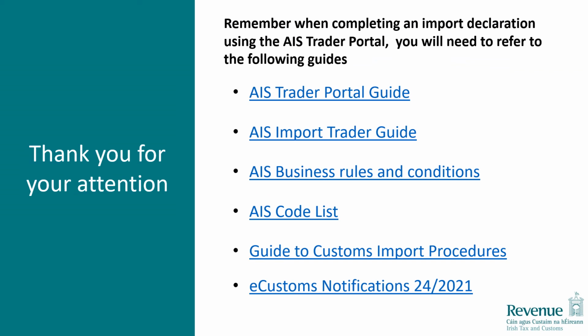Again, please remember that if you decide to lodge an import declaration in the AIS Trader Portal, you are the declarant, and you are responsible for the accuracy of the information you include in the declaration. If you do not feel that you have all of the necessary information or expertise to lodge this declaration yourself, you are advised to consult a customs agent. As already mentioned, if you do decide to use the portal to lodge a declaration yourself, you will need to refer to the guides on this slide.